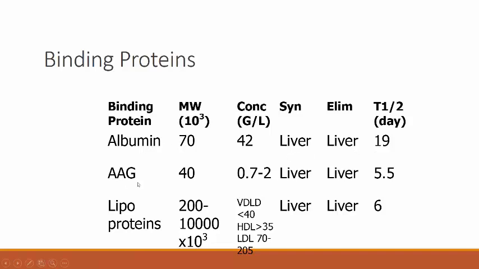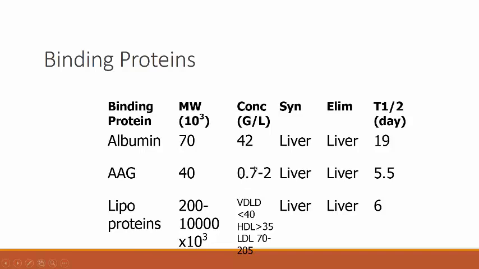And alpha-1 acid glycoprotein is a little smaller, 40,000 molecular weight. And here what you can see is that it's in much less concentration. But this is actually maybe a little low. There's actually an up to 8 to 10 times increase in the amount of AAG available at times. So there can be great increases in the amount of AAG available. So this changes. Now, AAG is interesting because it's actually an acute phase reactant. We'll talk about that in a little more detail in a minute.